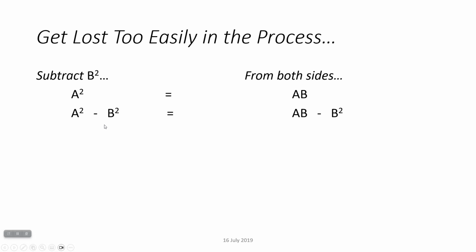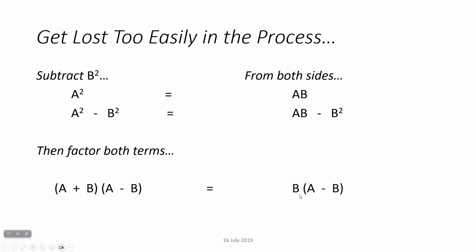Oh, I have a squared minus b squared, that's like x squared minus y squared. I can factor, right? So you can factor both terms. So I have a plus b times a minus b, and then b times a minus b. So I can pull the b out of here, and I have a left, and I can pull the b out of here, and I don't have b squared, I have b. So now I have two common elements.